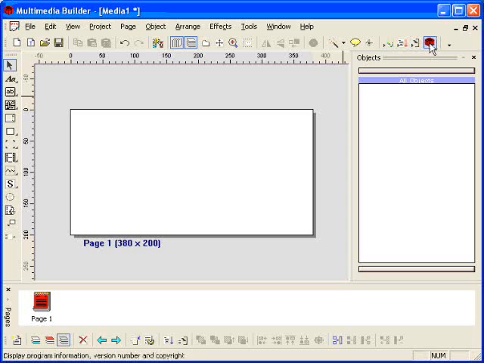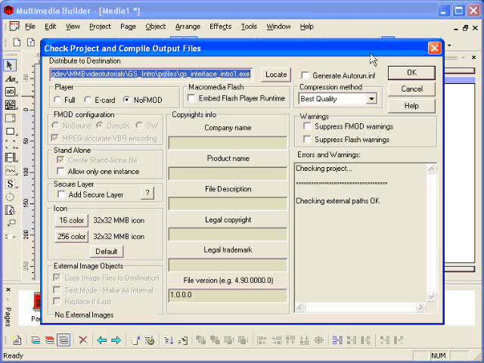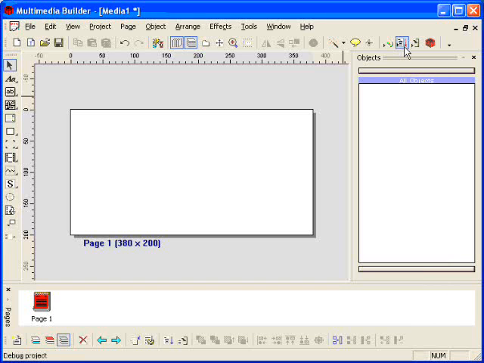And then we get into our compiling options here, our functions. We have a check and distribute. You're done your application. You want to compile it to its executable. You just click that, and you get the project check project and compile output files. And you have a debugging function here, so you can debug your application, and you can have a test run of your application.